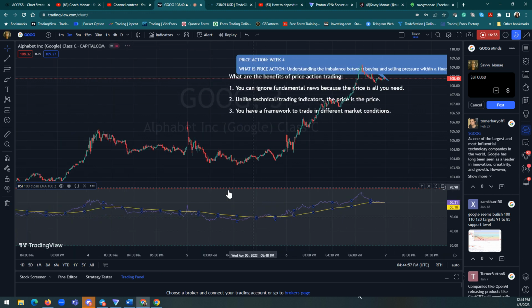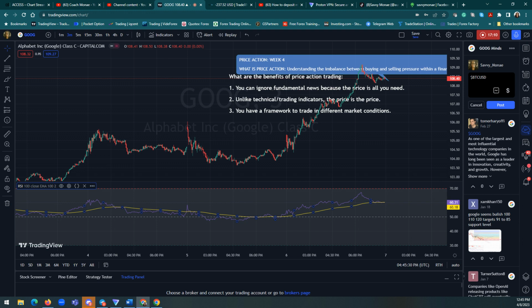Okay, so now we see that this is our what? The yellow is our moving average. So anything above we know is going to be a what? A buy. Anything below is going to be a sell. So we know that this is acting like a floor. So right now we are what? We're overbought. So we need to get ready for a sell. And then when we come down here and are oversold, we need to get ready for a buy. Okay. Now we have that displayed for you.